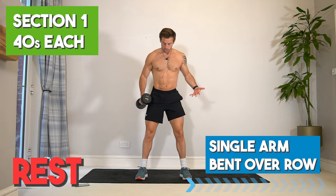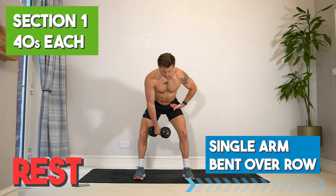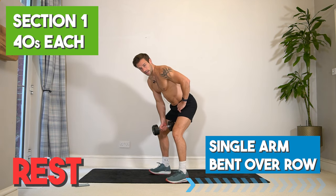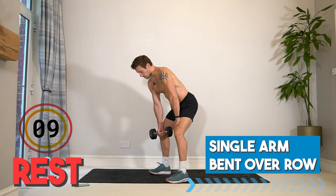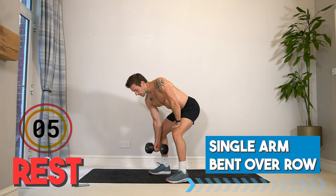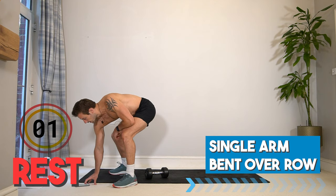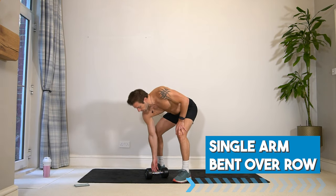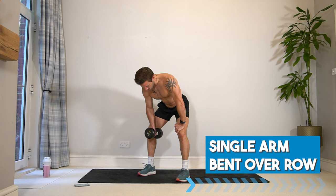First version, we can start with just feet a bit wider than hip width apart, tilting forwards from the hips, bending the knees. This hand can just hold on to your thigh to support yourself. From here, we're going to row up into the belly in a single arm row. Get ready in 3, 2, 1. Off you go. So, single arm row, one arm at a time.